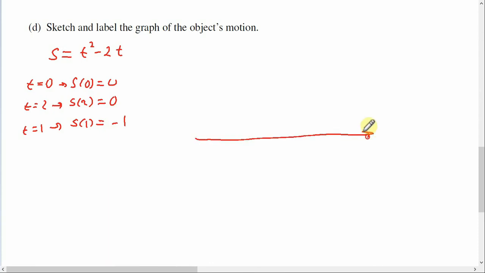So if I want to draw this, it's not too exciting, but at t equals 0, it's here. Then it moves from there to over here to minus 1, and it gets there at t equal 1, and then it just turns around and comes back. When we put in the 2, we're back here at t equal 2. So it just kind of went over here, turned around, and came right back. Again, it's not actually rising, it's just showing the motion that was taking place. So that's all we were asked to do there. That's the information on how that particle is moving.